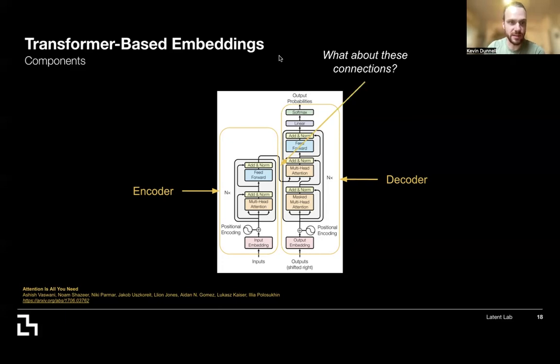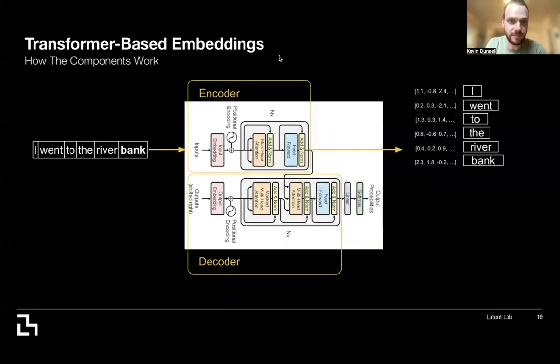And just to point out these connections between the two blocks, these are actually cross-attention layers, which are a result of the initial reason the transformer architecture was created by Google, which was for machine translation. If you were to train this on Spanish to English translation, this is carrying over the Spanish context from the initial embeddings in the encoder when we are trying to produce the English translation, which I have an example of I'll show in a second.